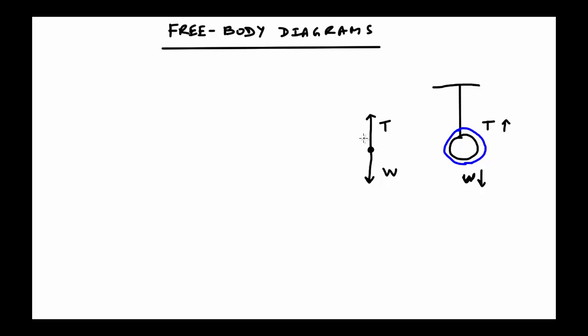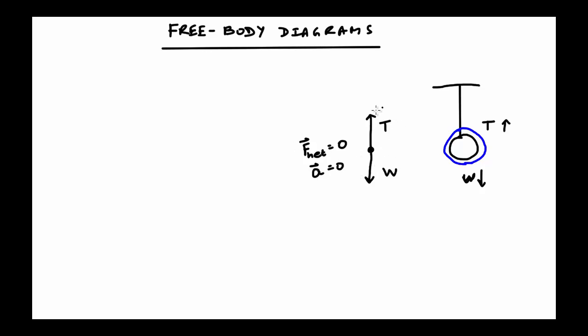Now you notice that when I drew this, I showed the length of the tension vector and the length of the weight vector as equal. I had to do that because the magnitudes of these two forces have to be equal, and with their directions being opposite, they cancel each other, and the net force on this ball is zero, which corresponds to its state of motion being at rest. If I wanted, I could write that down here and say the F net in this case is zero, and the acceleration of the object is zero.